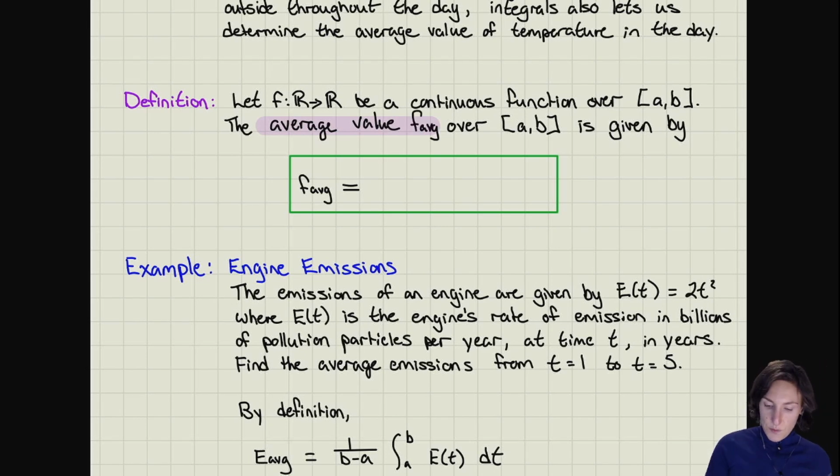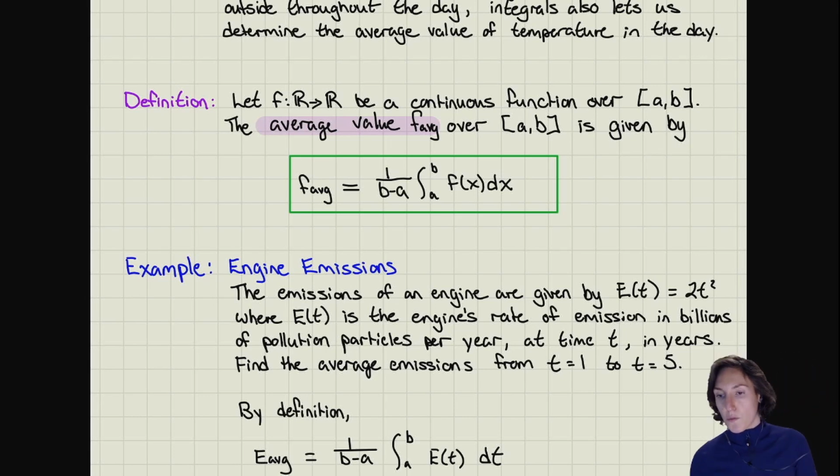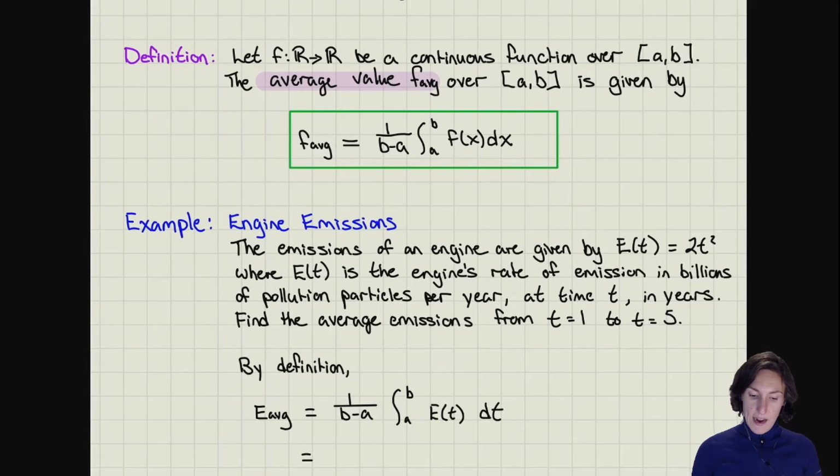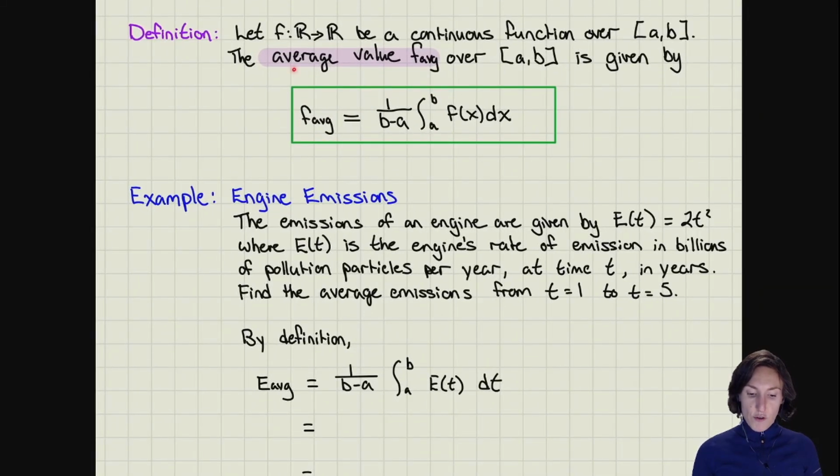over a to b is given by the integral from a to b of f of x dx. But then to see the average of something over that interval, we multiply our integral by 1 over b minus a. Okay, and let's do an example so you can see how it works. So this is the average value of some sort of quantity over an interval. We find that by taking the integral and then multiplying it by 1 over b minus a.